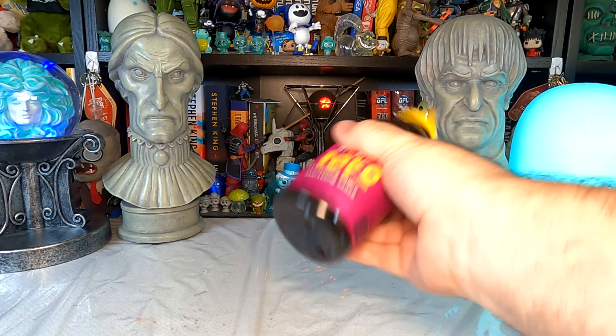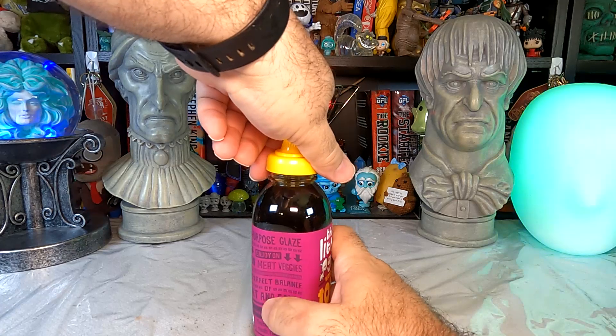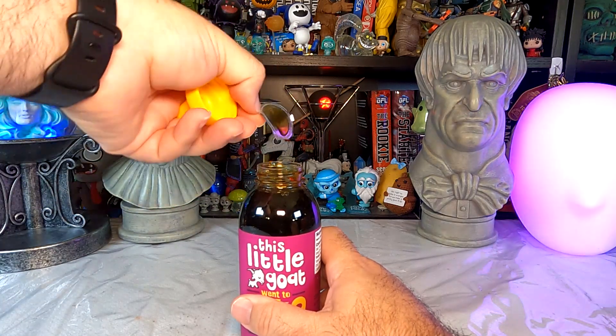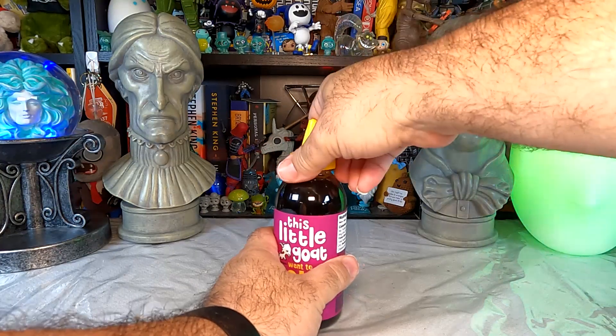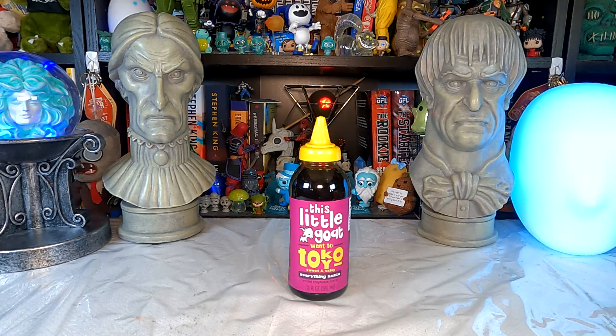I think I'm going to like this better just in general than the Hong Kong sauce. Let's open it up — I'm sure there's a seal here. It's all kind of pushed in for pressure, and there is a seal. Let's check it out. It looks very much like a soy sauce — kind of a soy saucy color. It's very thin, moves a lot. Oh, it smells really good though, definitely smells of soy sauce. Try a little bit off the lid — yeah, it's soy sauce and something else, the sake and other flavors, but that's really good. I definitely like this one better straight off the bat than the Hong Kong. It's a more familiar flavor profile, very heavily soy sauce based. Love me a soy sauce flavor. I had no expectations of it tasting like something it was never going to taste like.